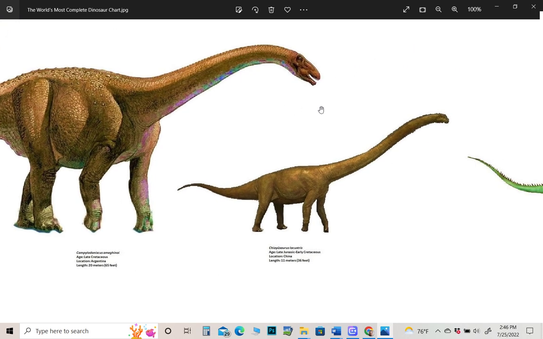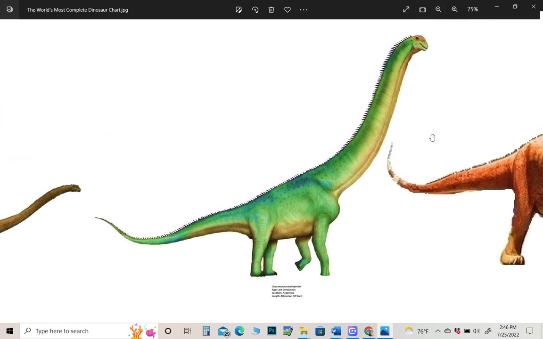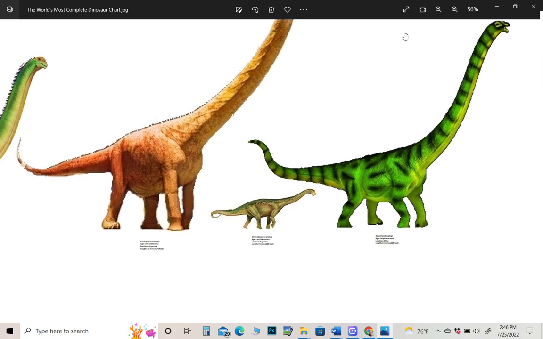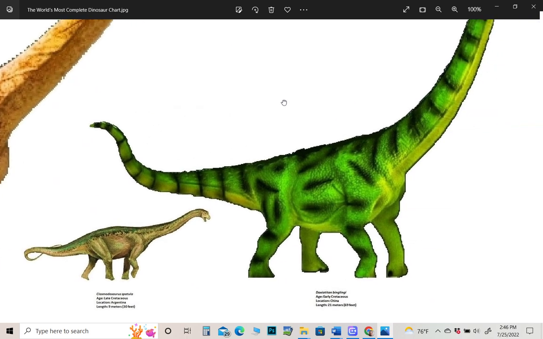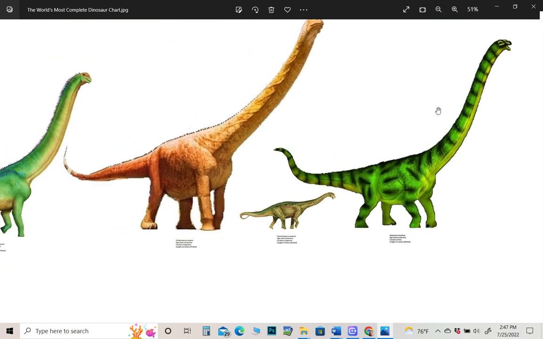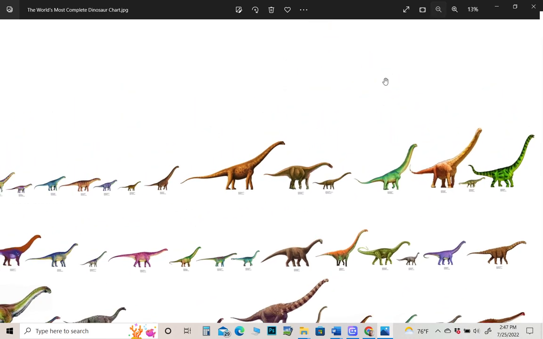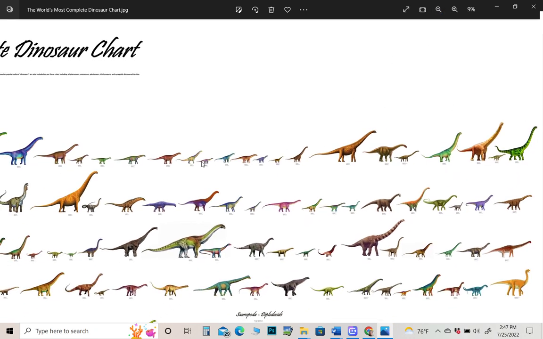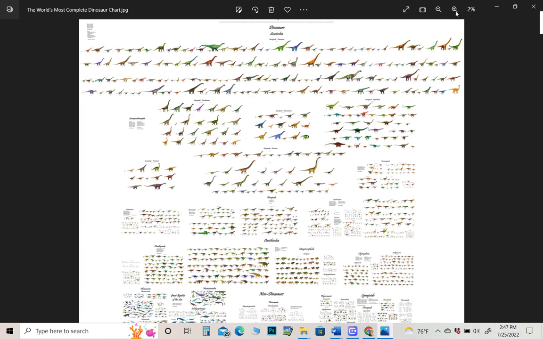Campylodoniscus, Chiayusaurus, Choconsaurus, Chubutisaurus, Dinheirosaurus, which is basically just a little bit taller than a man, and Daxiatitan. Okay, and that is the first row of Titanosaurs. Sorry, I'm going to zoom out here. Oh, it's freezing on me. There we go. Okay, we're going to go to the second row.